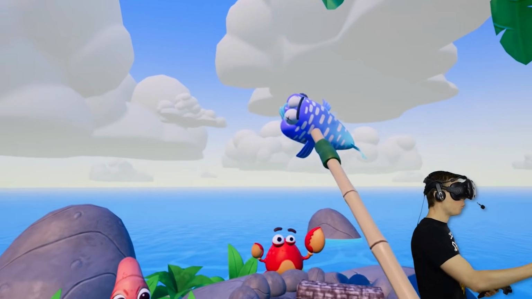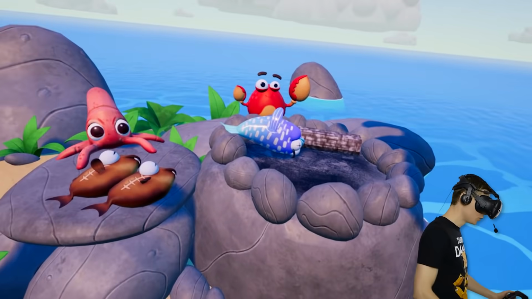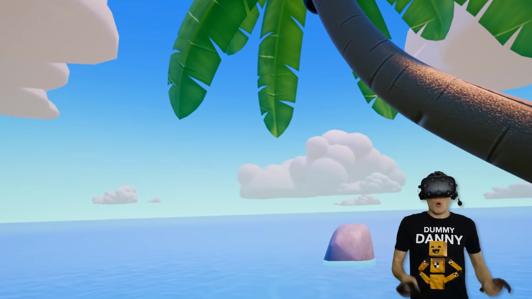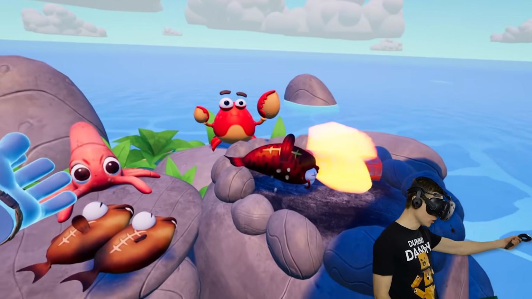Wait, what's this over here? Oh, boom. Whoa, that was some ninja reflex. Oh, Samurai James in the house. Yo, we got ourselves a flying fish. We need to find a new golden fish. Wait, we need to find a starfish to level up this dude over here.